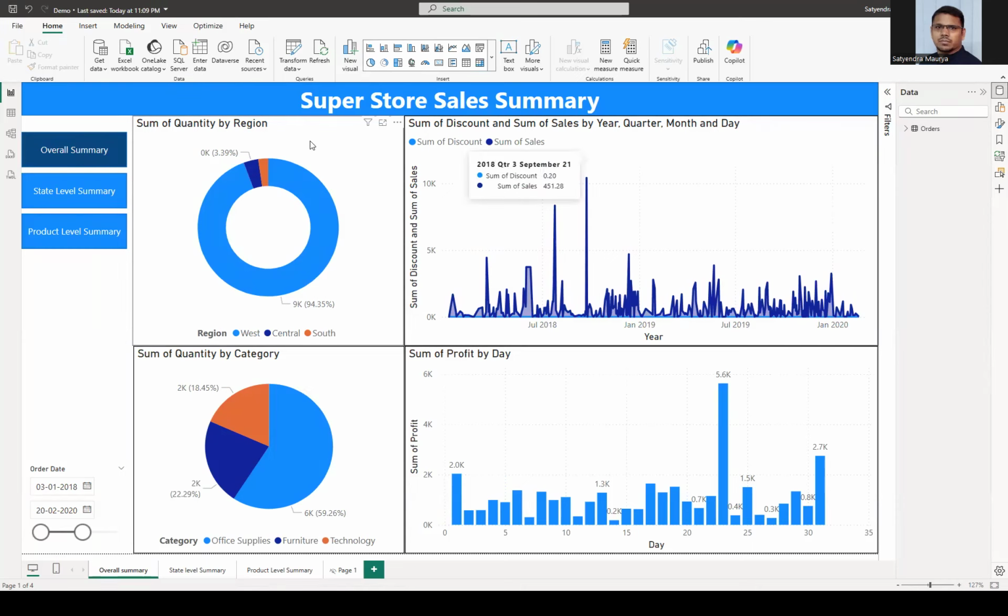So for example, let's say I'm sharing one of my demo dashboards which I have created in Power BI, right? Over here I'm using a donut chart, and then I have a pie chart. But let's say one user says it will be better if you can convert this into a bar chart, or maybe another user asks you to change this into a pie chart, or maybe a line chart, for example, this one.